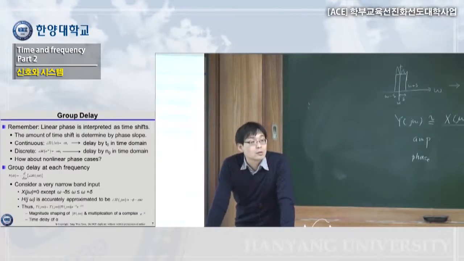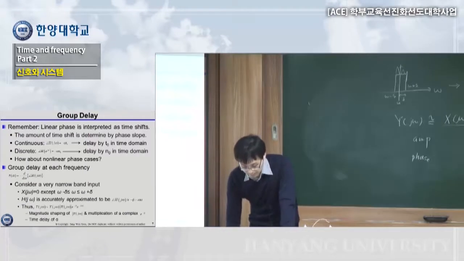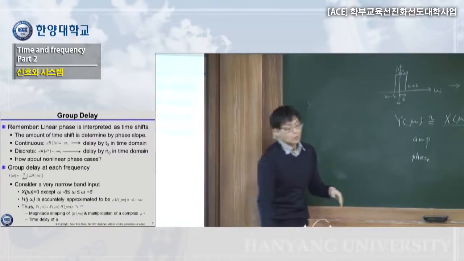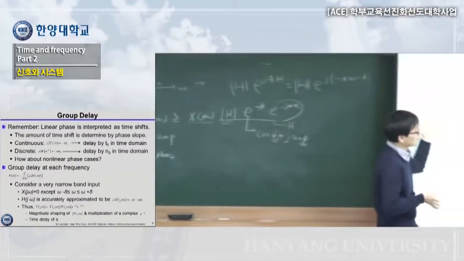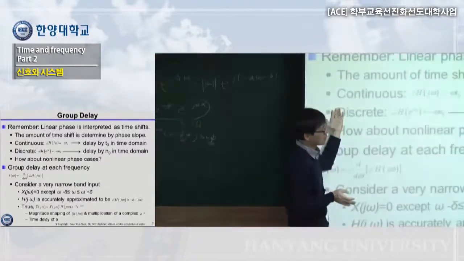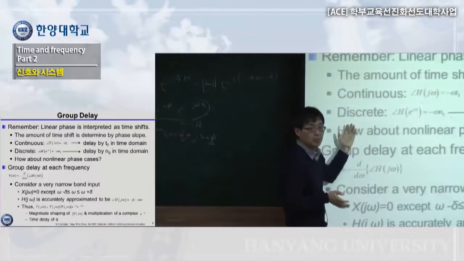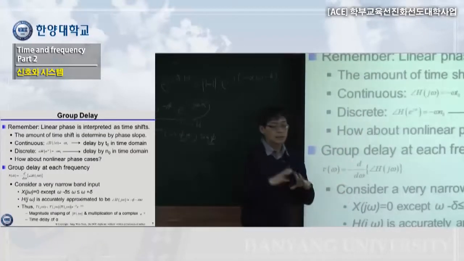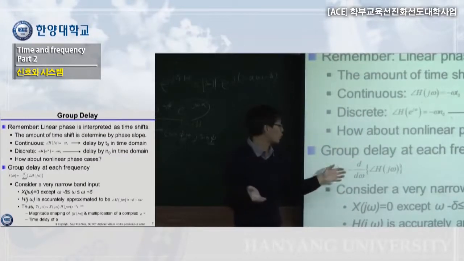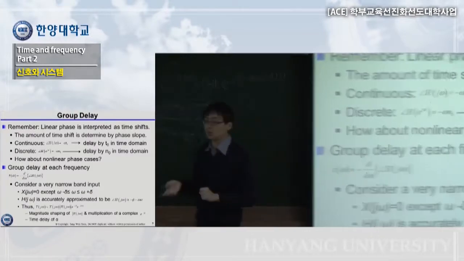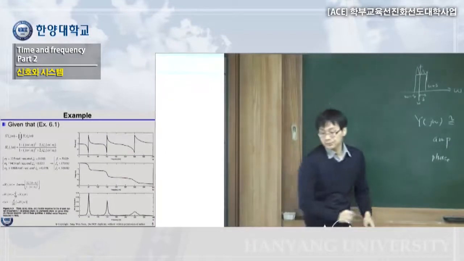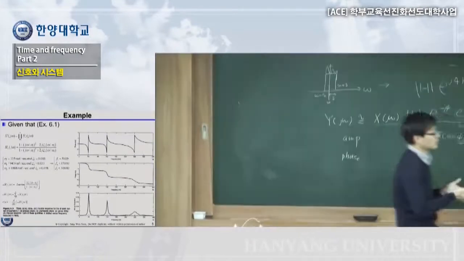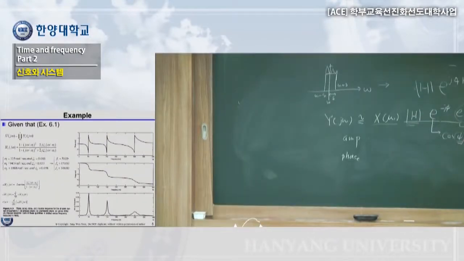Before we move on, questions? So, you have to remember two things. One is, in case of linear phase, they can be considered to be delayed time. To solidify the equation, we define a new concept called group delay. So, let's have an example. This comes from our textbook, so copy and go to our textbook.